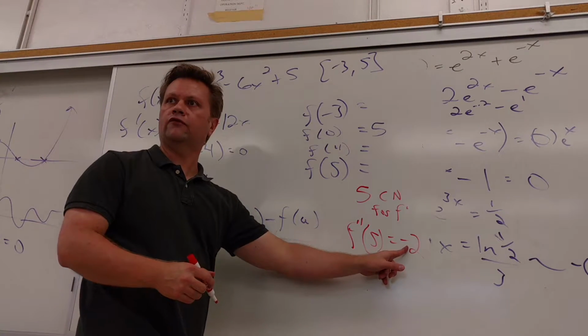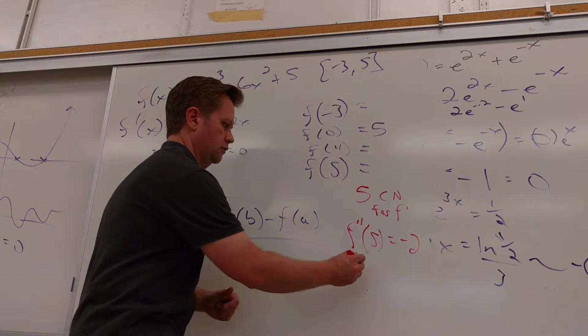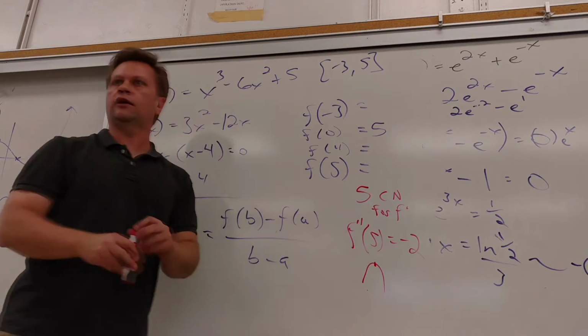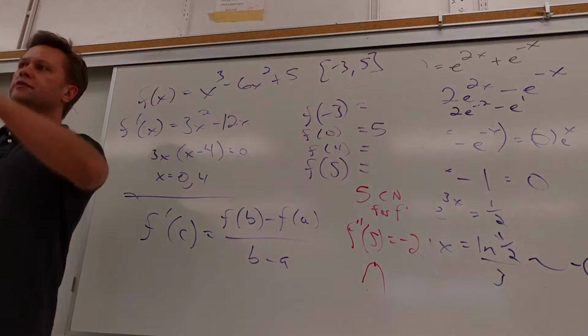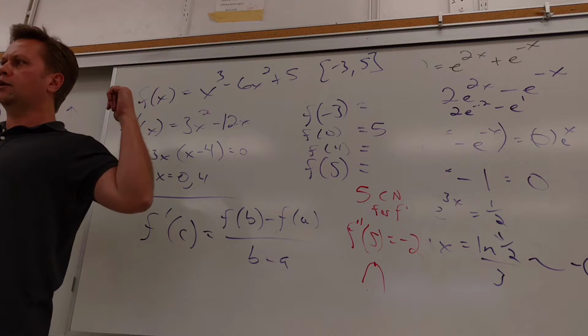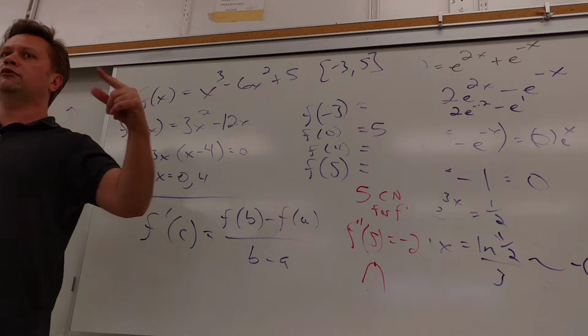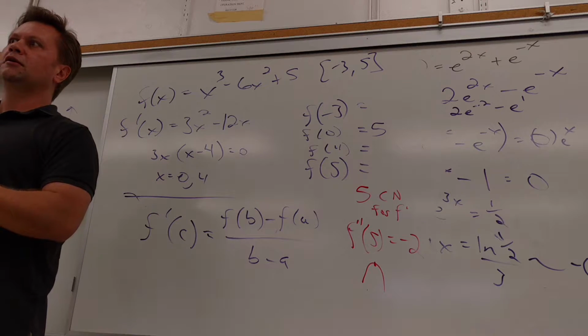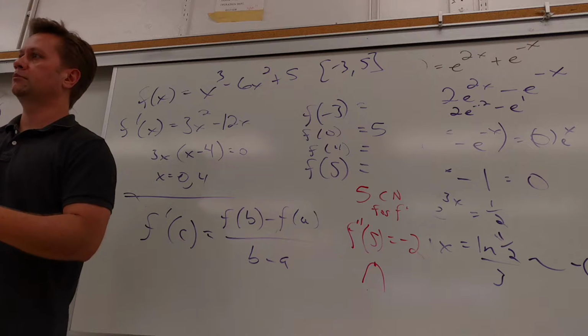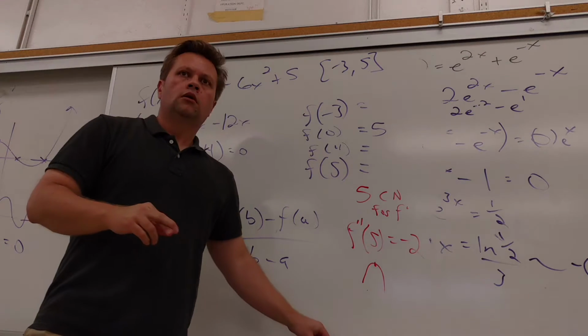Careful. Negative second derivative means it looks like what? Concave down, so this must be the location of a max. I love it. If it was positive 2, it would be a min. If it was 0, it's inconclusive, and you've got to go back and do the first derivative test. The first derivative test will never be inconclusive. But sometimes the second derivative is so easy to get, you just do it. Just hope it doesn't come out zero.